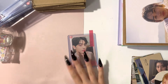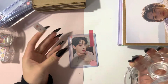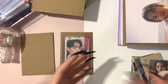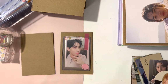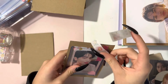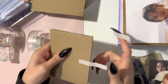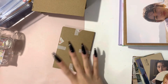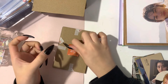All right, well, here is Inwoo. This is his all light photo card, and I do love to reinforce the photo card, so on top of having it in a top loader, I do love to put it on some cardboard. Here is the first one for Inwoo. Halloween did already pass, but I do have a butt ton of stickers for it still. So, there you go.